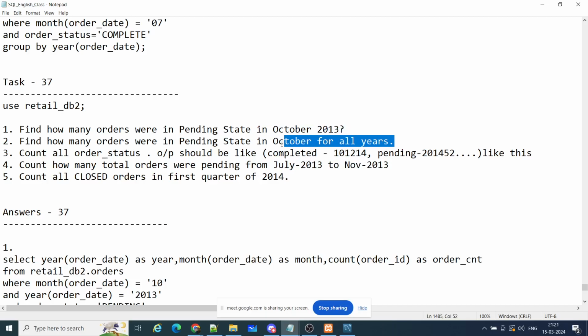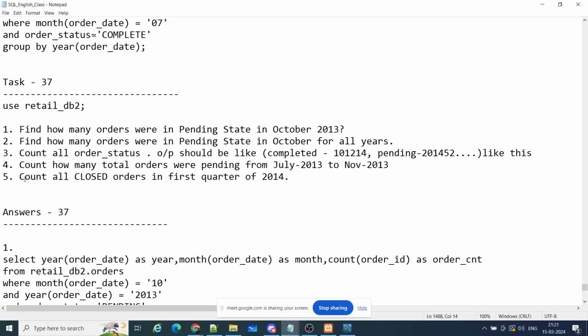Here no specific date is given, for all years, so you need to apply group by. Count all order status, everything, so you need to apply group by. This is the main catching point. By this you can catch in which query you need to apply the group by and where not to.